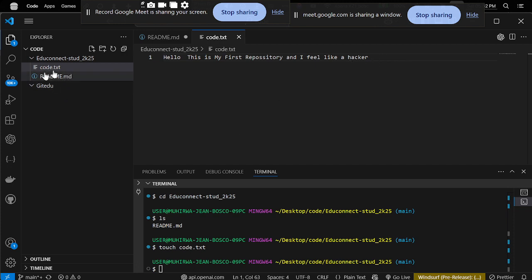So we need to push this code.txt to the remote repository.